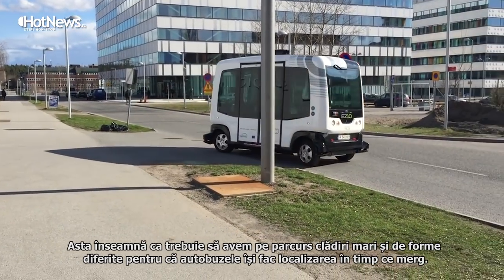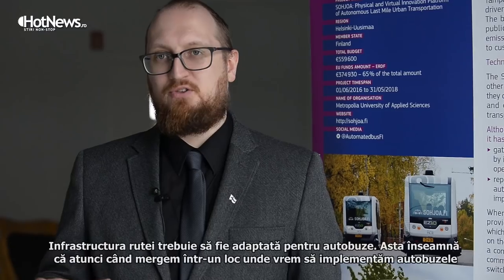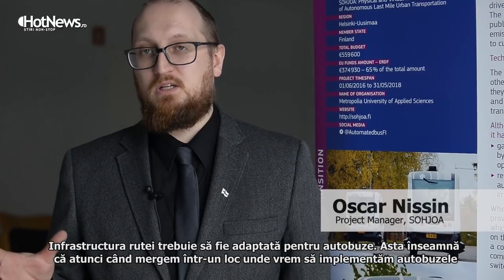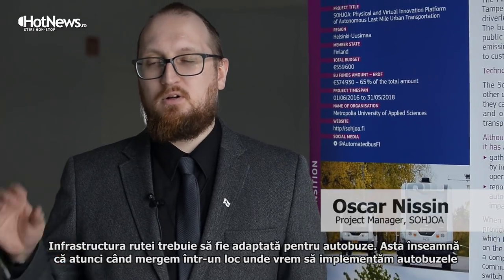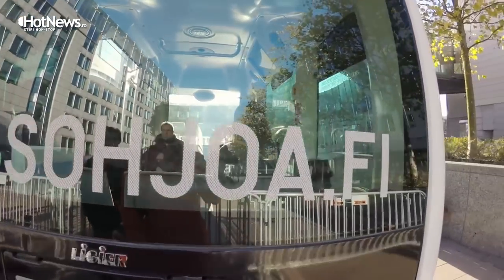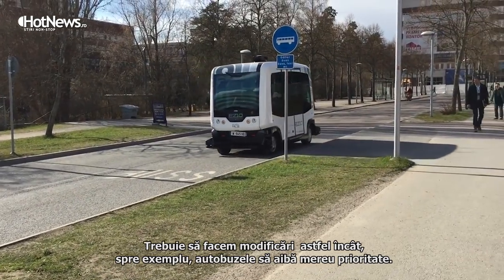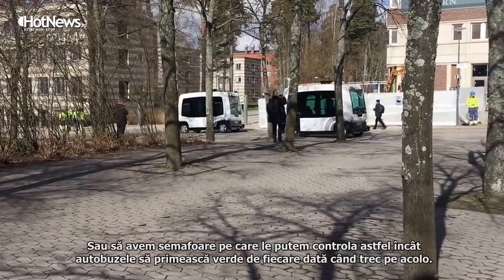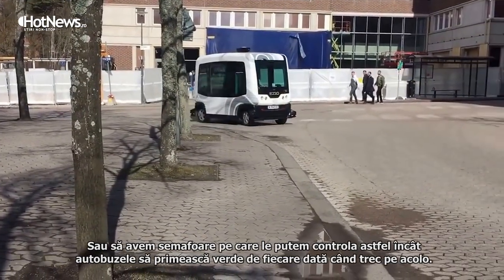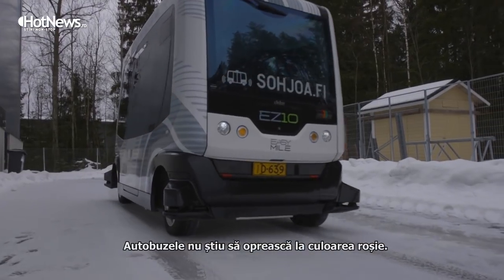The robot buses make the localization map as they go. The infrastructure of the route has to be adapted for the buses — so when we go to a site where we want the bus to run, we have to adapt the site so that the bus has the right of way at all times, or we have to have traffic lights that we can control so that we get a green light every time we pass. Because the bus doesn't know when to stop if it sees a red light.